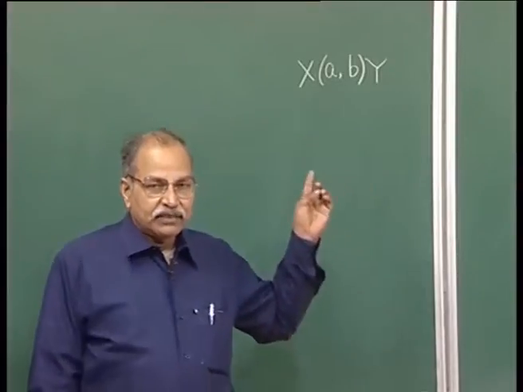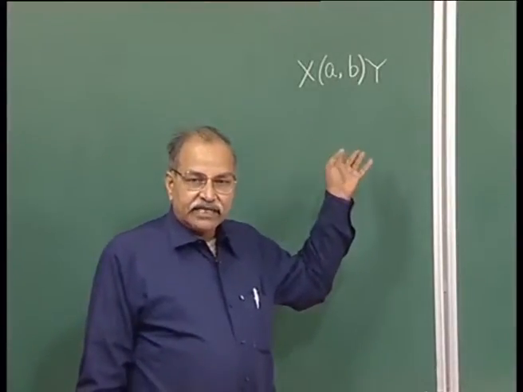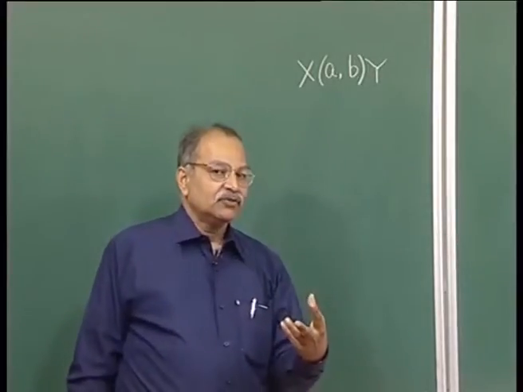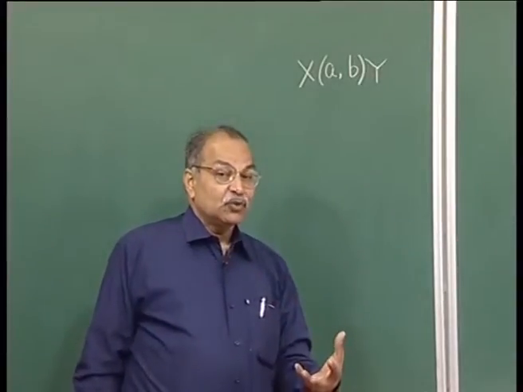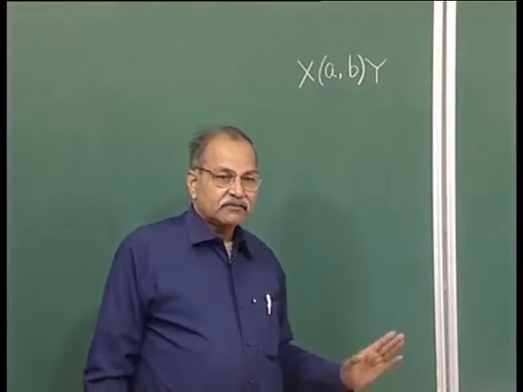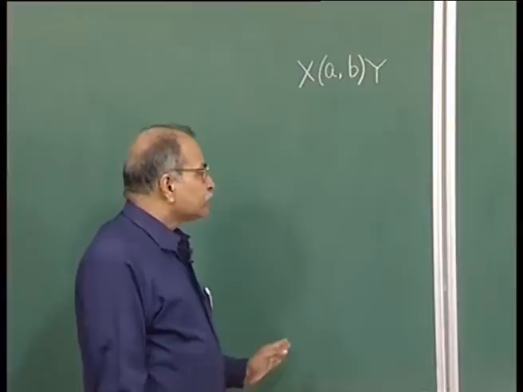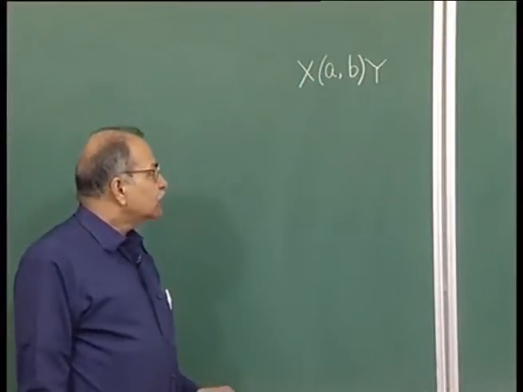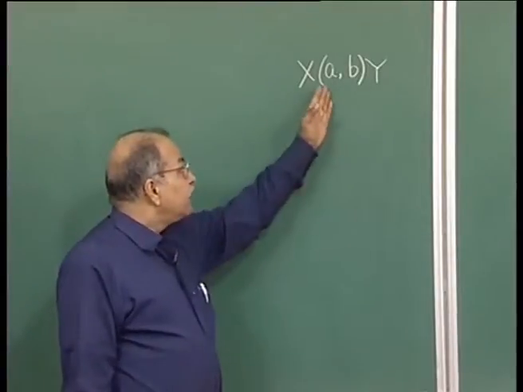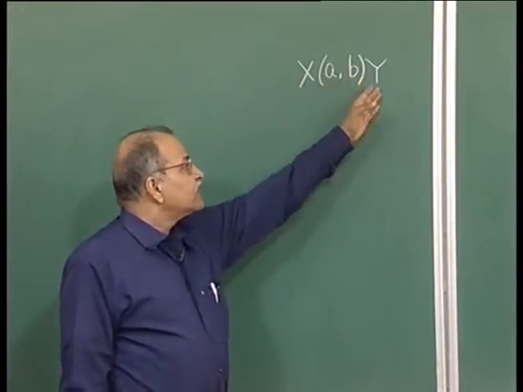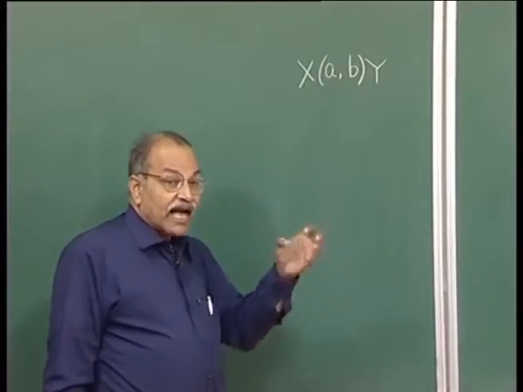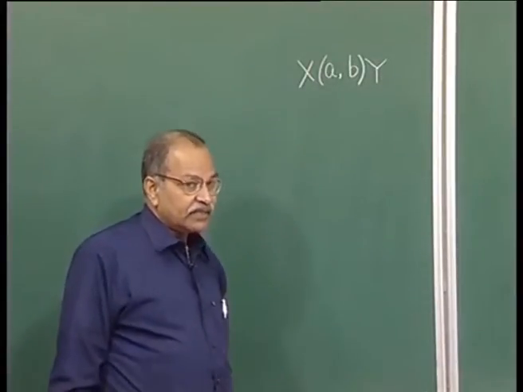Another thing which we will discuss is the change in the rest mass. From there you can get extra energy, or you may need to pump in energy to get the final products. We will talk about that in somewhat more detail. For the kind of reactions that we are discussing at this moment, if A and B are different, and X and Y are different, they are normally known as typical nuclear reactions.